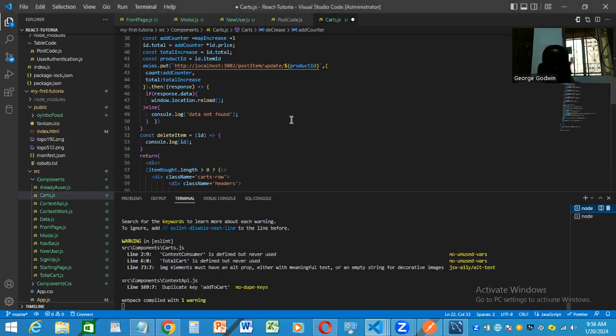So in our deletes, we don't have much to do. All I just need to do is create the variable of delete. I'll come here to say const itemDeleted, it's equal to my ID.